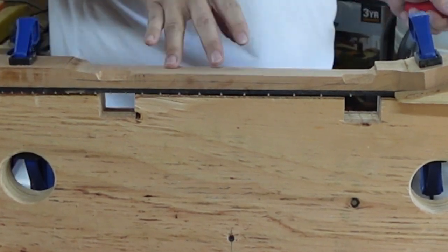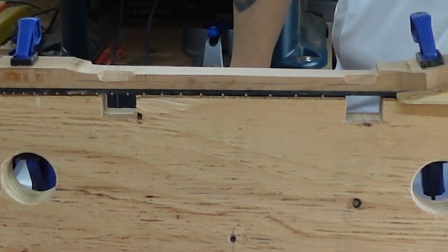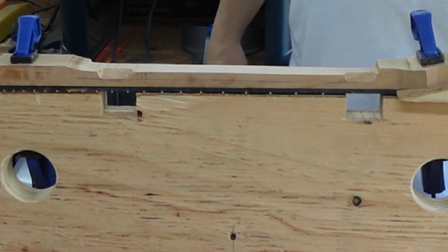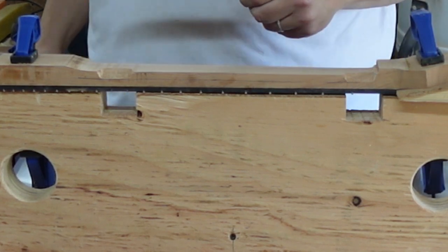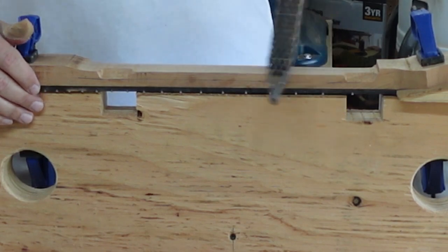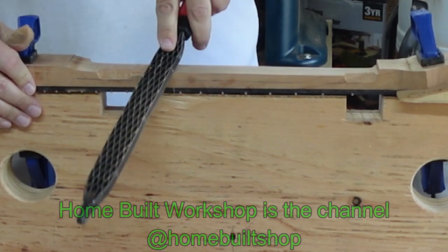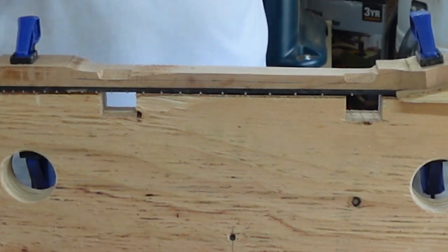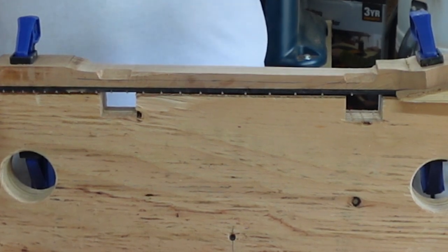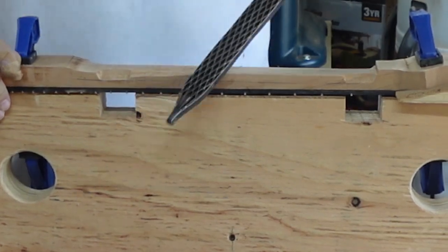If you go to my last build, the Les Paul, I have all the information where I found the channel for building this thing. It's pretty easy. I built it in, I don't know, an afternoon, not even. And yeah, it's pretty fantastic for neck carving.